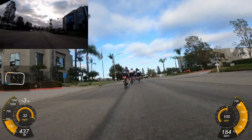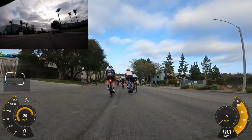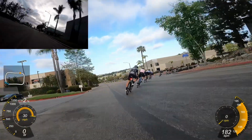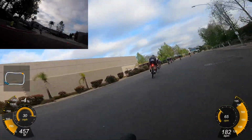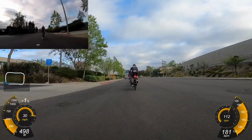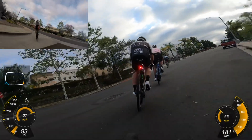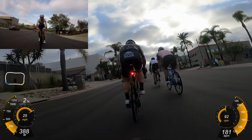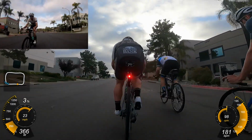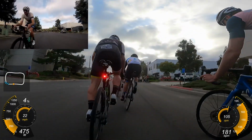Again, I can still do a much better job of staying on wheels here, but I see that the pack isn't exactly drilling it at the moment, so I was okay with floating along. I'm still not super comfortable with this corner, still trying to find the line. I know it's a little more in than I've been going, but I'm still trying to get it correct. It'll help later on once I navigate the corner better and can stay on wheels and save some energy floating up from there and then going up this drag on the final stretch. Everybody seems to push here, so it's a good thing to stay on wheels in the draft.